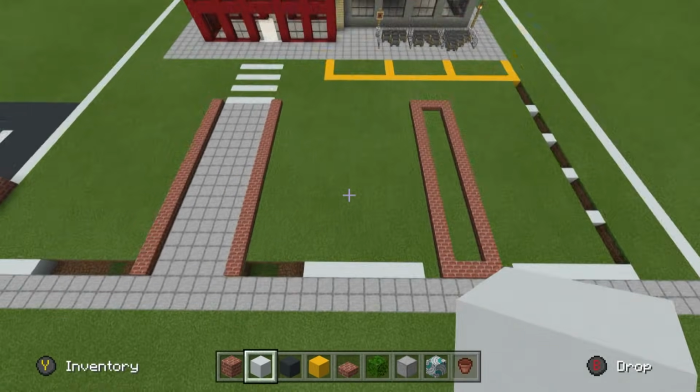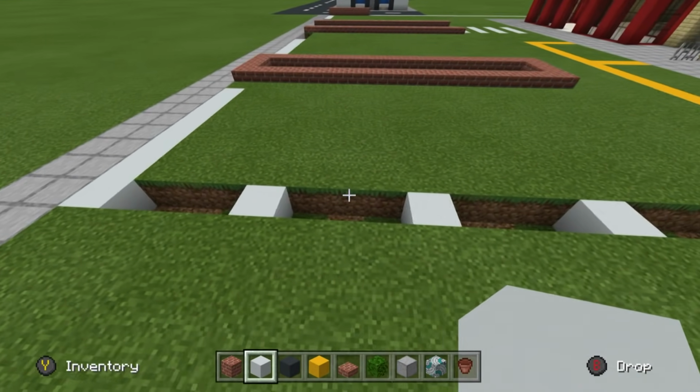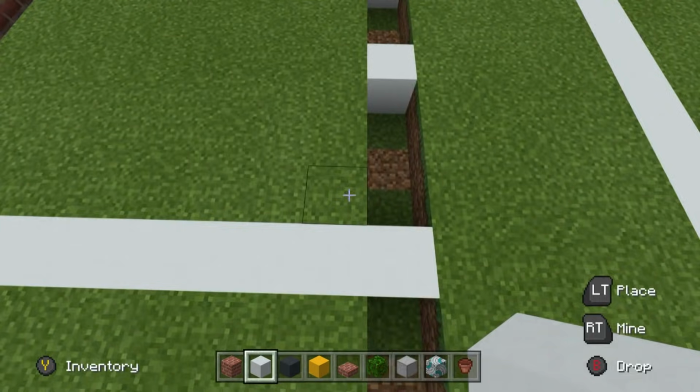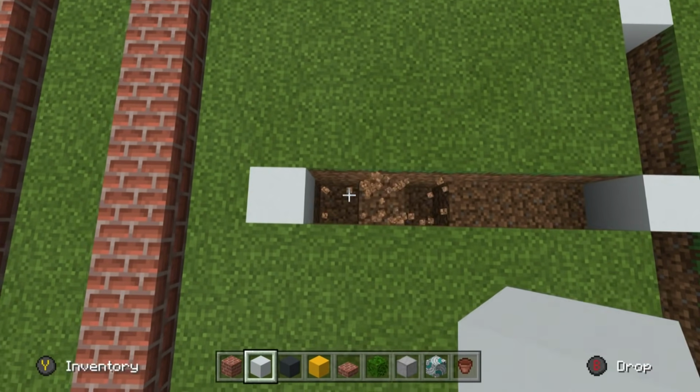Well, what else are we going to do? Well, where we have the white markers here over in the ground, we want to extend the white markers and we want to make them equivalent to the white road that we extended earlier.